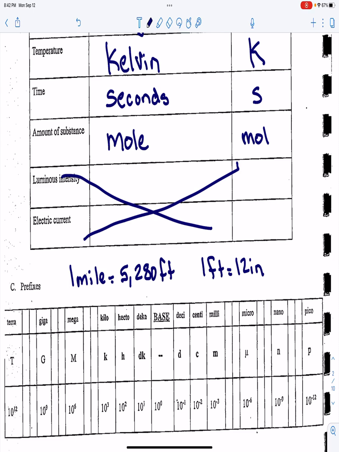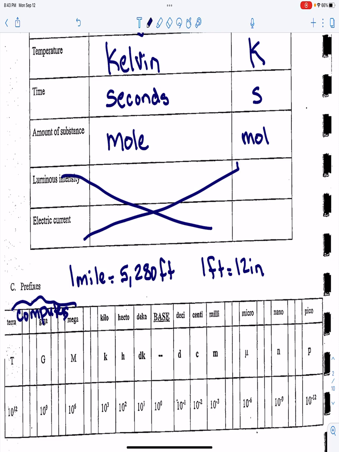So a terabyte starts here. That's 10 to the 12th. A gigabyte is 10 to the 9. A mega is 10 to the 6. These are things that we use for computers. If you want to know how we store information in your computers, we do it by a megabyte, a gigabyte, or a terabyte. Actually, most phones are getting to become gigabytes because they hold so much information.